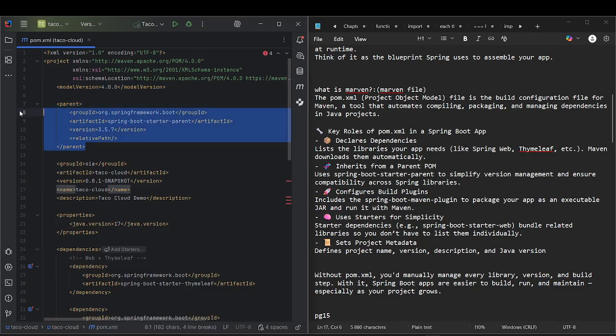So here we have the parent. Here it uses the Spring Boot starter parent to simplify version management and ensure compatibility across Spring libraries.